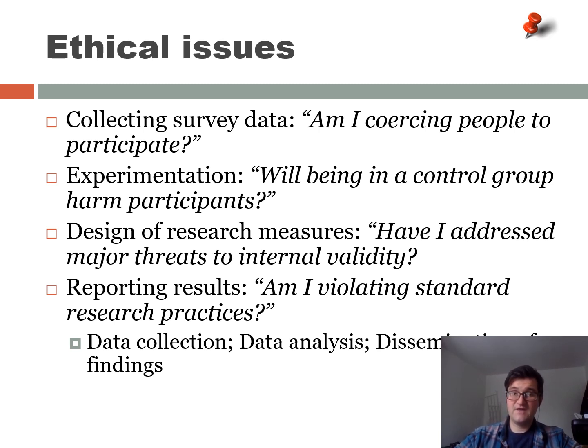Design of research measures: have I addressed the major threats to internal validity? Are you measuring confounders? Have you taken care to do these sorts of things? And when reporting results, am I violating standard research practices? Did you collect the data in an ethical manner? Did you honestly and correctly analyze the data, in the sense that your data analysis actually addresses the real hypotheses? Are you taking the effort to disseminate the findings?